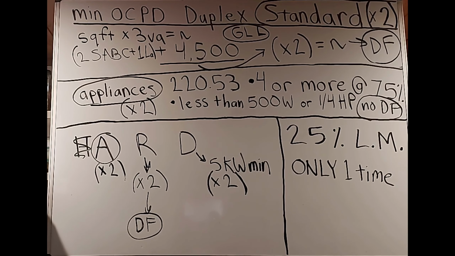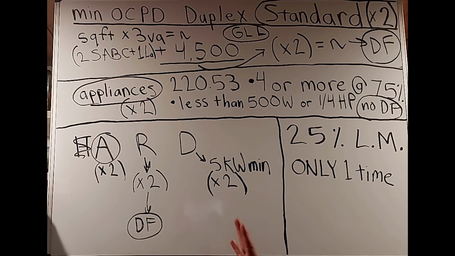I'm going to write this in parentheses times 2 to not mix this up with anything else that might be times 2 in the calculation at any point. Now I can quickly look at this and see that I multiplied this portion times 2, and that will give me that number to the right of times 2. Then we see we have the demand factors, which I'm going to go over in the example. Pretty straightforward if you've already done this before, because you will know how to do it.